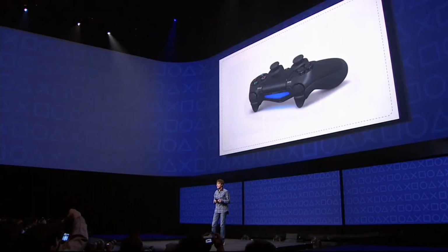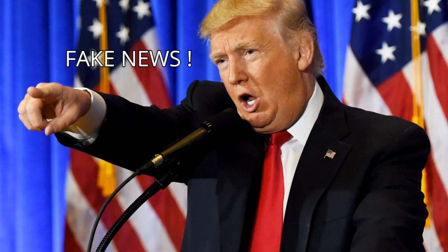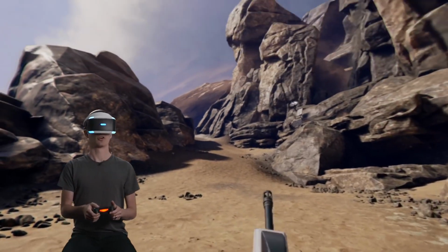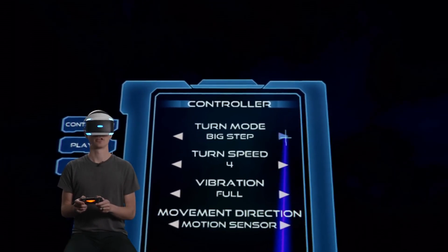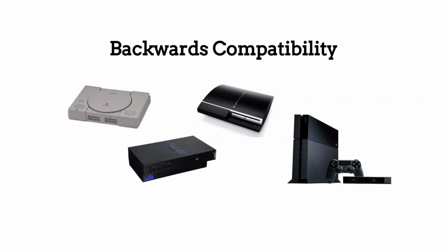No real information is available on the controller for the PS5 yet. However, we have seen some rumours suggesting that the controller will have an inbuilt LCD screen. This photo proved to be a fake, but it does raise questions as to how feasible this would be. Yes, it would have an impact on battery life, but it could open up a whole new level of gaming possibilities. As time moves on, I'll be really interested to see where Sony go with the controller design and what additional features they may introduce.